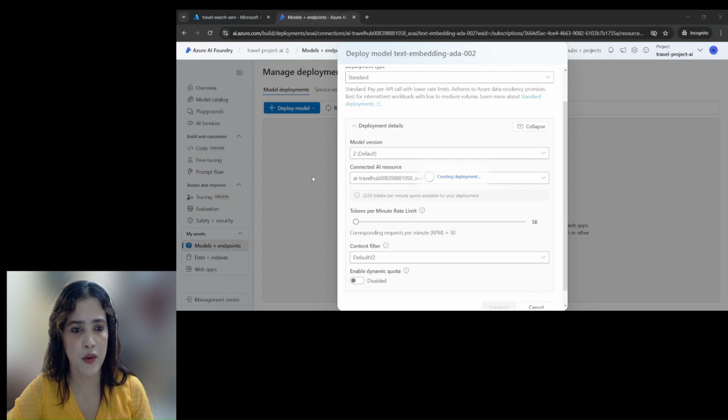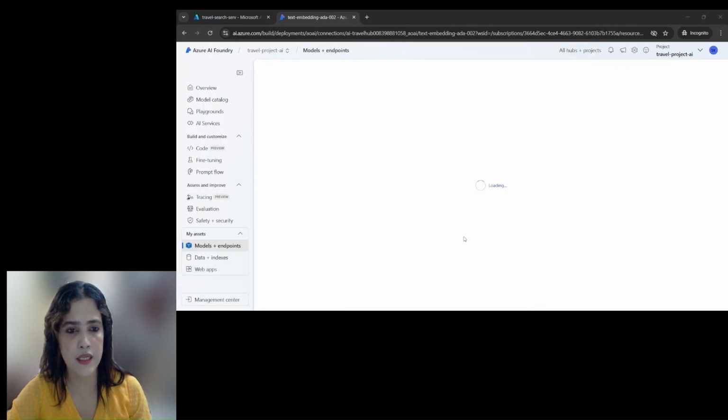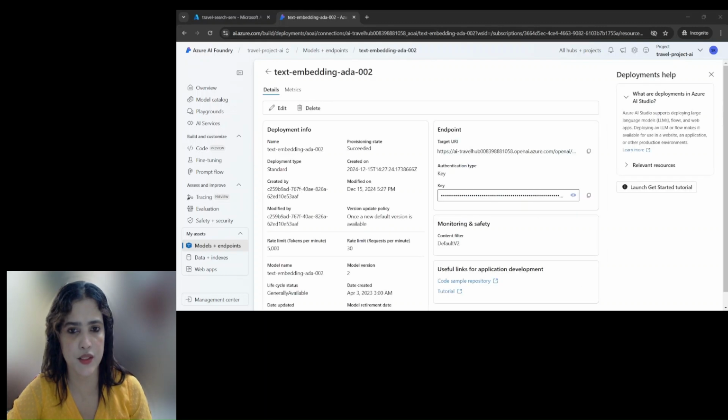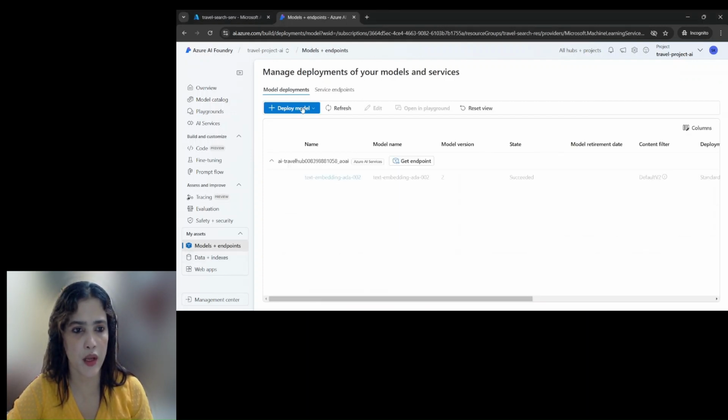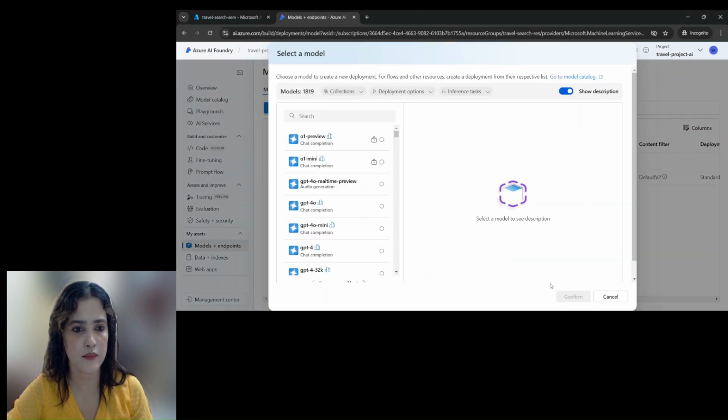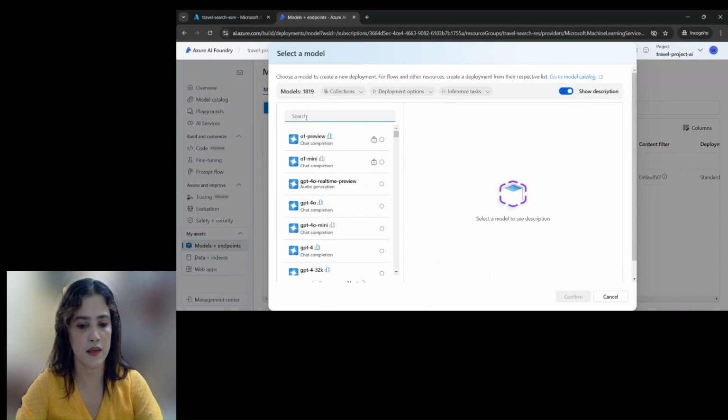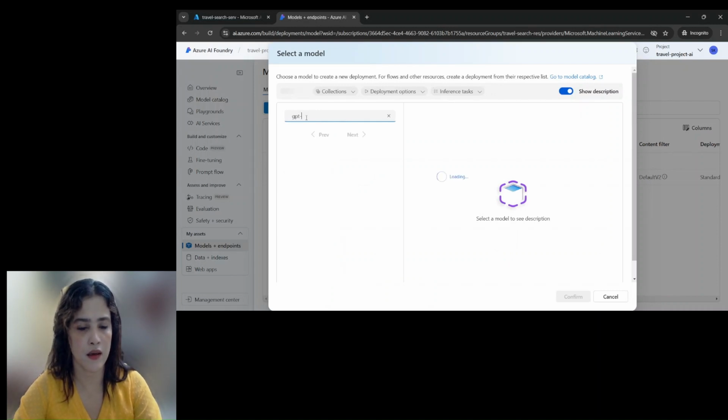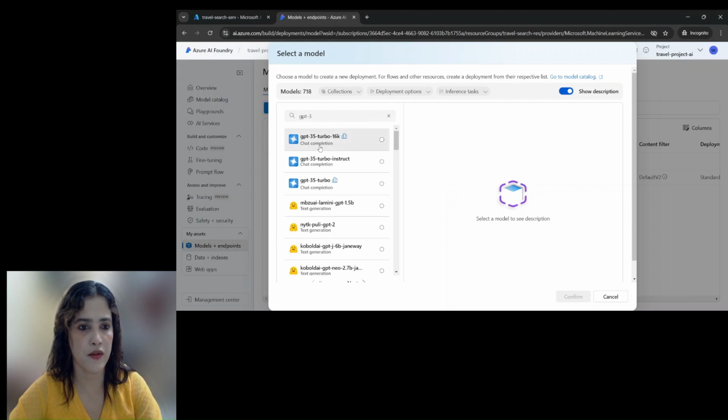Now I'm going to deploy another model which can generate natural language responses to questions based on your data. That is GPT 3.5 Turbo. For that, again click on models plus endpoints, and here deploy base model, and here GPT 3.5 Turbo.